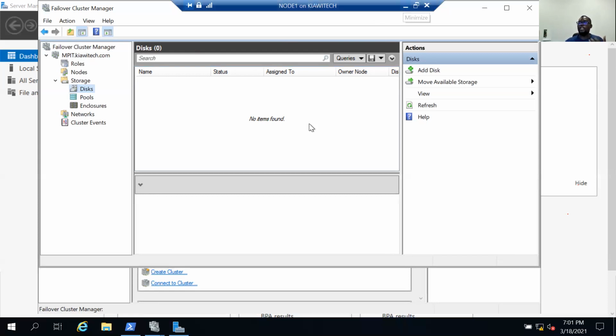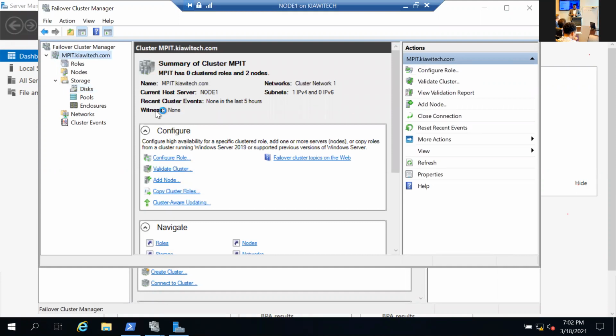And for that, you need to do it on a server that is not part of this cluster, because if I were to do it on node 1 or node 2, and any of those nodes were to go down, you'd go down with the entire configuration and you'd lose that. So we're going to create it on a server that is not part of this cluster, the MPIT cluster that I created here, right? We're going to do all that right now. So let's go to DC, which is the domain controller, which happens to be the only node I have right now that is part of the domain and not linked to this cluster. So how do we do that?